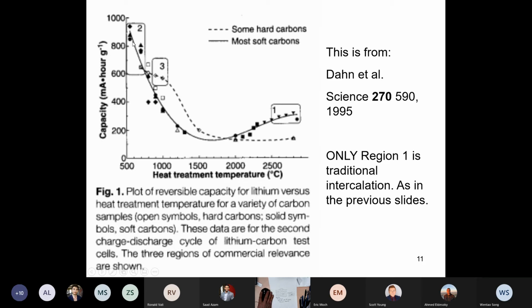This set of soft carbon precursors, if you continue heating them, the specific capacity goes way down, below 200 milliamp hours per gram. But then eventually, when the heating temperature gets really large, you start to get near this 372 milliamp hours per gram. This is artificial graphite here. Artificial graphite is made at temperatures like 3,000 degrees centigrade. And just to put you on the scale, that's half the surface temperature of the sun.